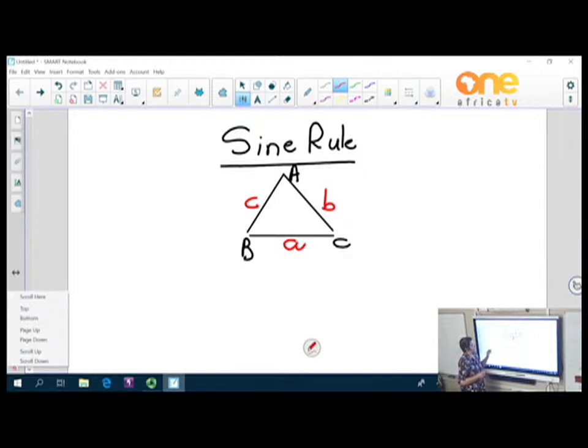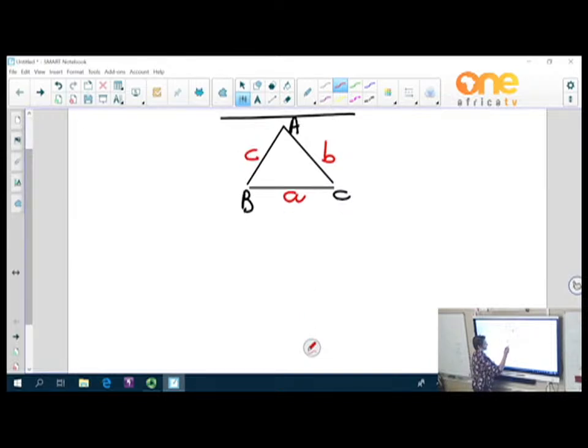Now, we can use the sine rule to find angles or the sides. And you will use this one if you have two opposite ones. So the angle and the side, and another angle and a side. Or it might be C as well. So the rule says a over sine A is equal to b over sine B. But it doesn't matter now, it might be C as well. Two sides and two opposite angles.